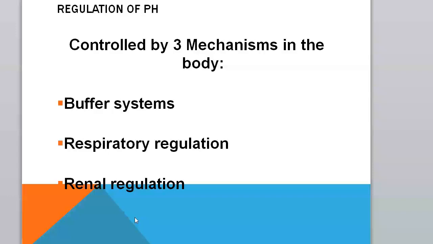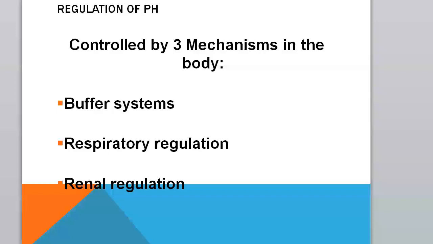The body's major buffer systems are the bicarbonate-carbonic acid buffer system, the phosphate buffer system, and protein buffers. We'll get into the normal range of what those should be. And then, of course, we have the respiratory system and the brain's respiratory centers, which regulate that carbonic acid by eliminating or retaining carbon dioxide. Remember, carbon dioxide is the acid. When it's combined with water, what does it form? Carbonic acid, a volatile acid.